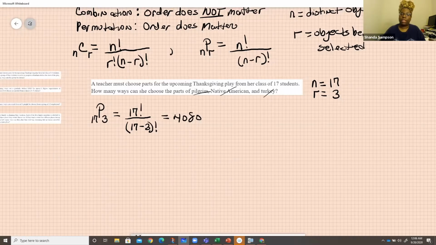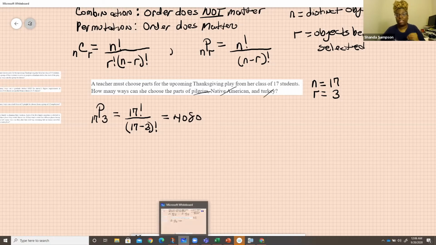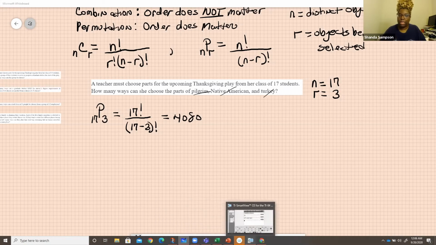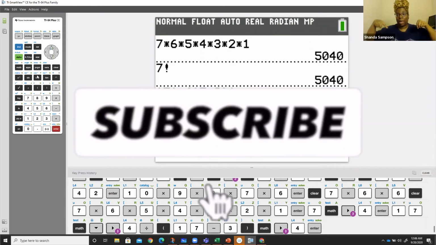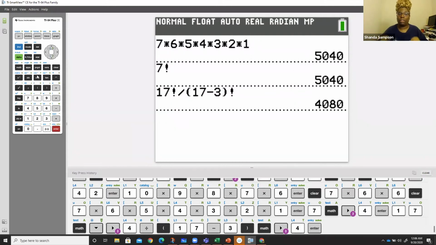So in your calculator, all you need to do is determine whether it's a combination or a permutation, and then you don't have to use the formula. So let's take a look at our calculator. We determined that the order does matter, so this is a permutation. Once we know it's a permutation, there are 2 ways to do it depending on if you have an 84 or 83. However, I'm going to show you how to do it on an 84 first, then I'll show you how to do it on an 83.